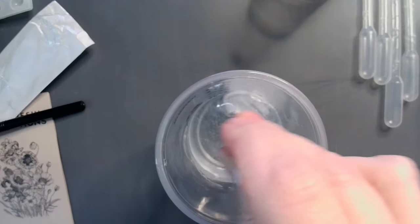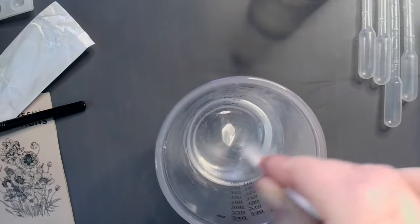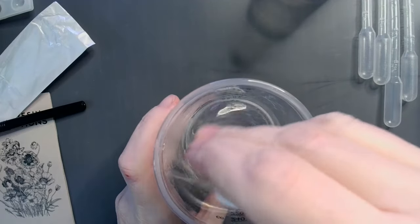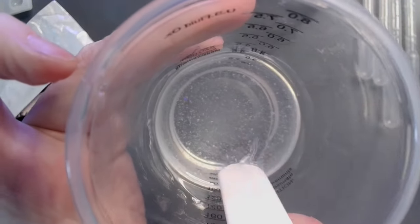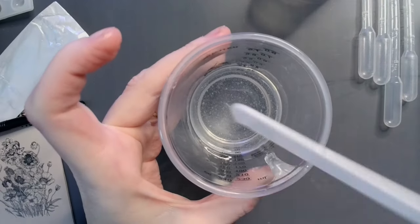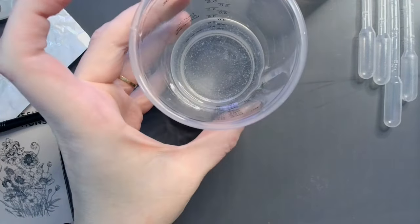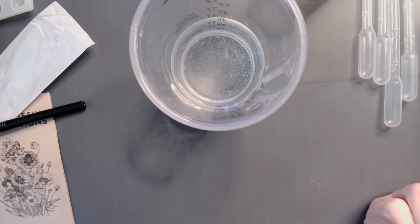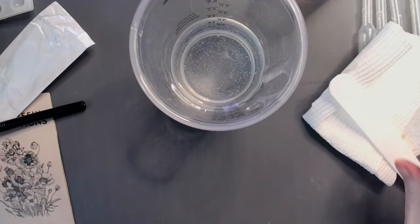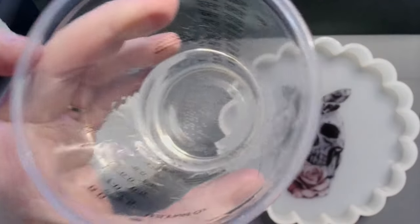So I have been mixing this for about 3 minutes, which is the manufacturer recommended stir time, and I do not see any streaky bits, and that is our bubble level. And you guys watched me stir the whole thing. So what I'm going to do is I am not going to run this through any machinery or anything. I do not have my heat mat on, nothing. I'm just going to let this sit for about 15 minutes. It is currently 7:34 p.m. So I'm going to let this sit for about 15 minutes, see how it looks after that time, and I will see you then. All right, so here's our projects. So here's our resin.